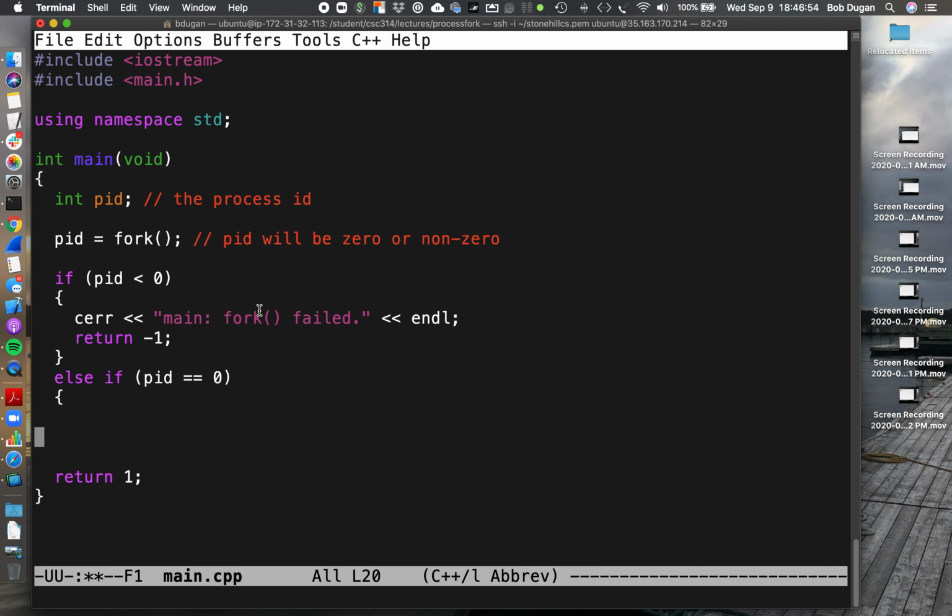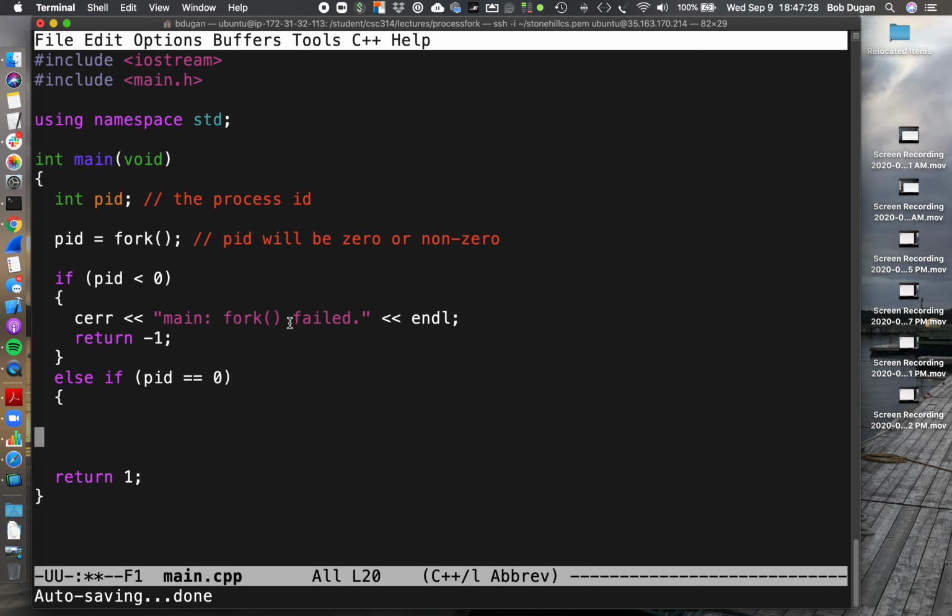If the PID is less than 0, it's an error, something bad happened. This actually can happen. It's happened to me before when I've written a program that creates too many processes. There's a limit to how many processes the operating system can handle, because processes are resource intensive. Once you exceed that limit, fork will fail. So you can start getting PIDs that are negative, and if that happens, you just have to stop your program.